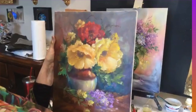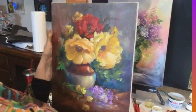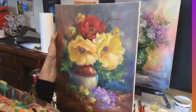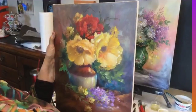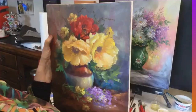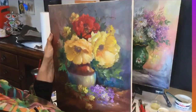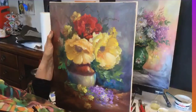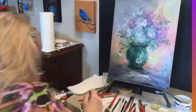These are the poppies. This is the well-known Jenkins poppy that I said that he developed way back in the 60s. He designed this poppy and taught it all over everywhere and had gallery paintings of these poppies. And this was his style that he originated way back in the 60s and did many of these in classes and TV for years and years and years. And it's known as the Jenkins poppy.